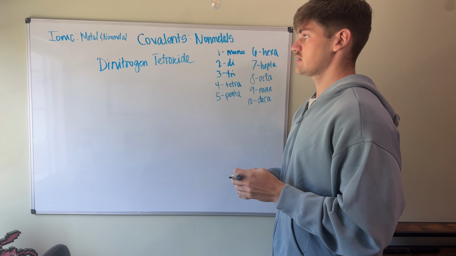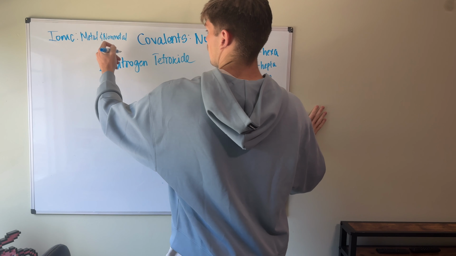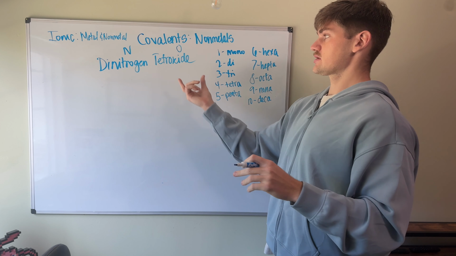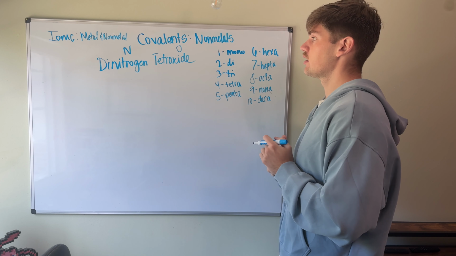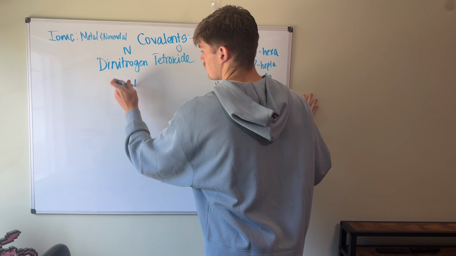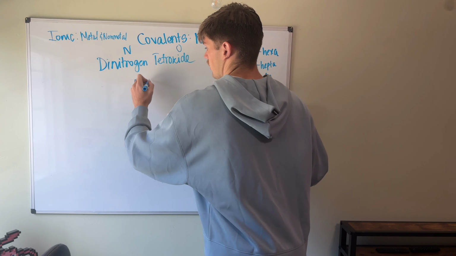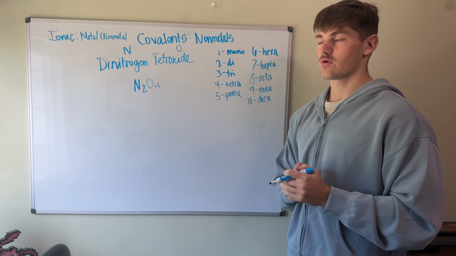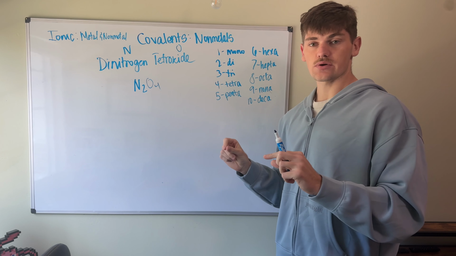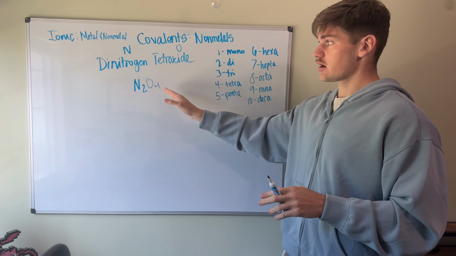So when looking at this, we see that we have nitrogen and oxide as our two base words. So we're going to have a nitrogen and we're going to have an oxygen. And keep in mind, we're also always going to have the IDE ending for the second part of our compound. So nitrogen, we're talking about di, so di means 2, so N2. Then tetroxide, tetra is 4, so O4. N2O4 is dinitrogen tetroxide. I know you may be saying we want to cancel these out to find the lowest ratio, find the empirical formula, but for covalent compounds, we do not do that. No matter what your numbers are, it's going to be like that.